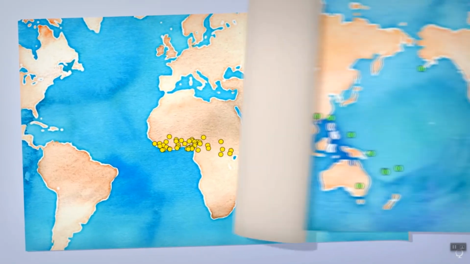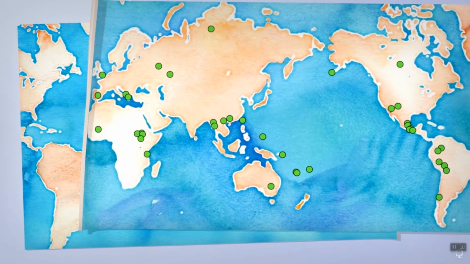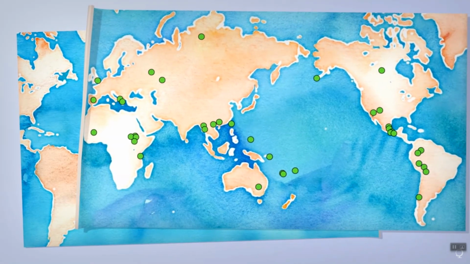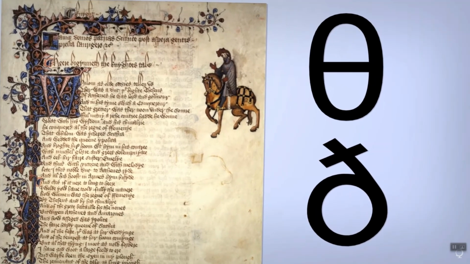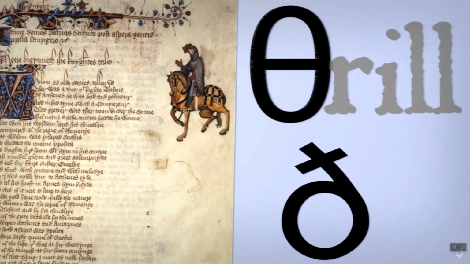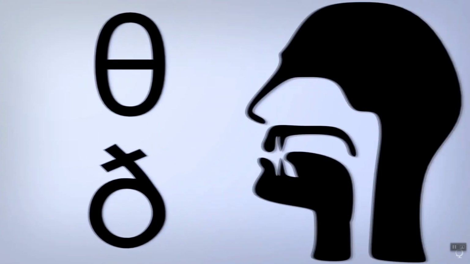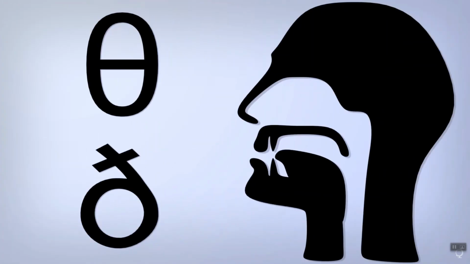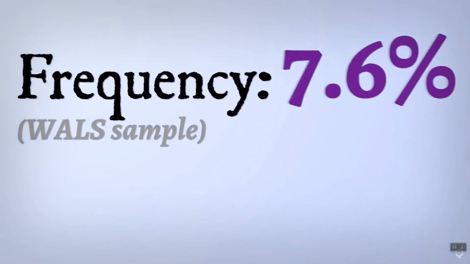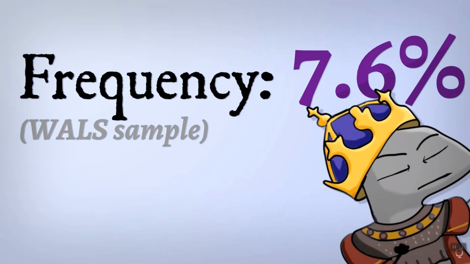so far our rares are clustered in hot zones. But this next rarity is found all around the planet. Prepare your tongue for dental fricatives. You won't really need much practice though, because English has them. Putting the tongue up against the teeth and pushing a stream of airflow around it this way is only done in somewhat over 7% of that world language sample.